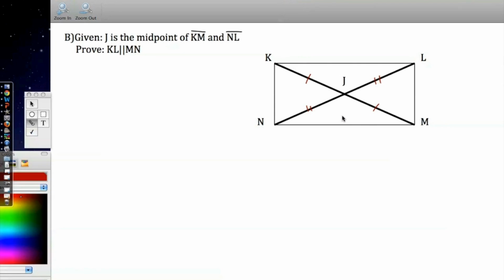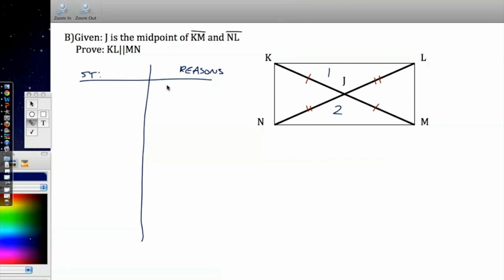How do we do this? Well, I think it's best to think about it in terms of the context of the lesson. We're talking about CPCTC, and so what we're going to try to do is show that parts of this upper triangle here, which I'm going to label 1, and this one 2, go together in such a way that we can prove something about the angles. Okay, so let's try this. I'm going to label this statements, and reasons are going to be over here. Put a line down the middle.